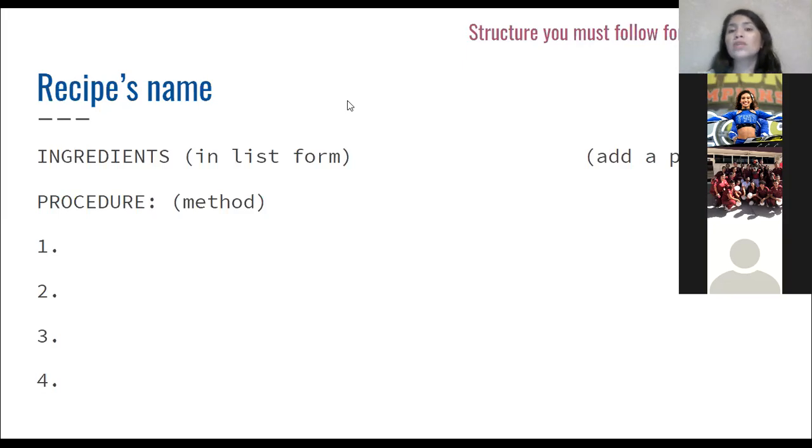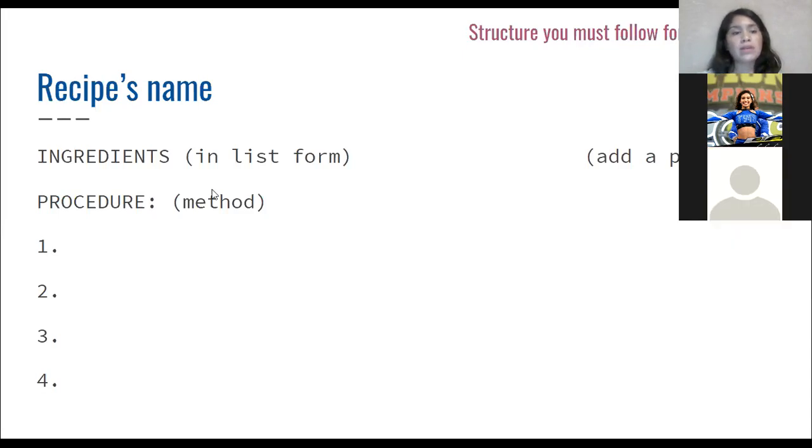Remember that those ingredients that are not essential, you can put in parentheses, optional. So the person who's gonna follow the recipe can be aware of adding or not adding those ingredients, right? What else do I need? Lettuce, and the most important, as I told you, ham, right? 1 slice of ham. Procedure, what do I need to do? That's what I'm gonna write in here. I have 4 steps. What am I gonna do first?